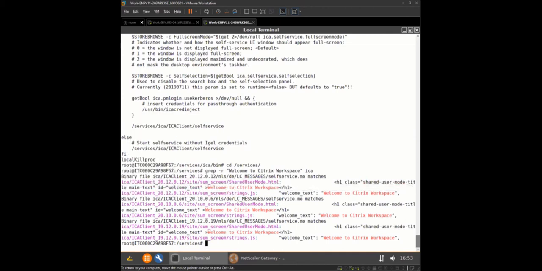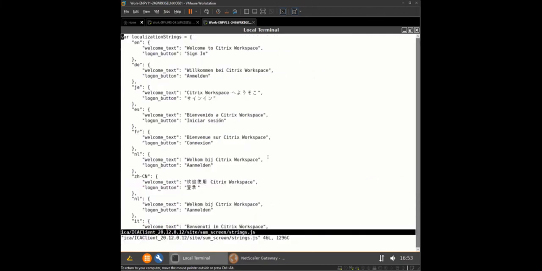I'm copying it here. And I will open a command line editor, which is called VI, to check the content of the file and if wanted to add something to it or to change something. So now we are really looking at the content of the file, and I'm seeing now the content of the login button of the welcome text.